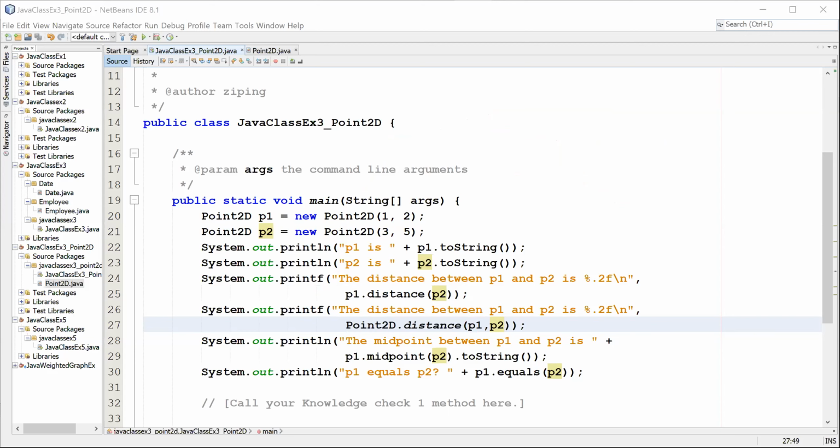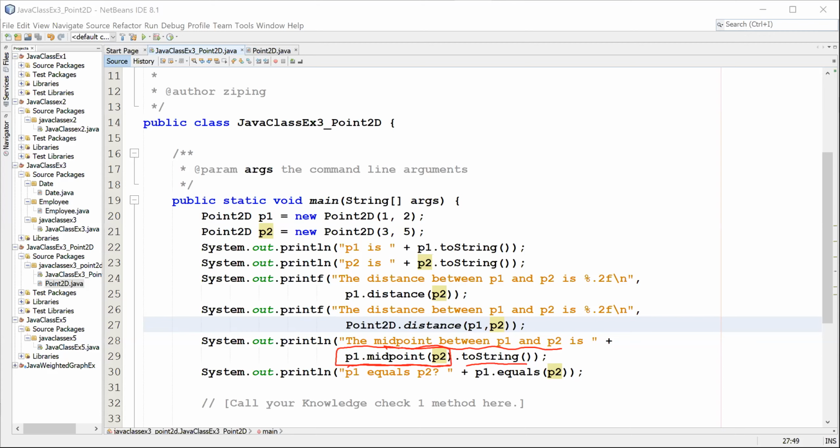And then next, we need to find the midpoint between P1 and P2. So how do I do that? I call P1 dot midpoint P2, and because I want to know what the midpoint is, I call toString. So here's the question. Whose toString is this? P1's, P2's?